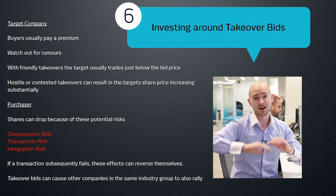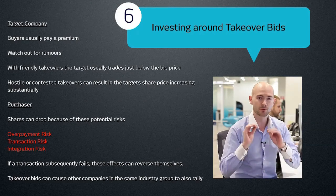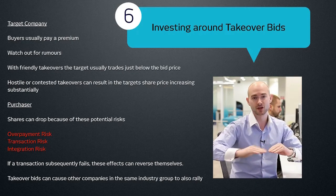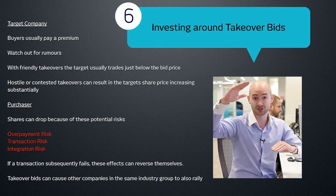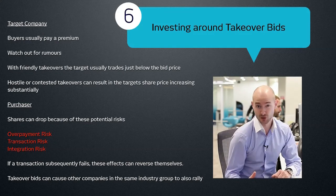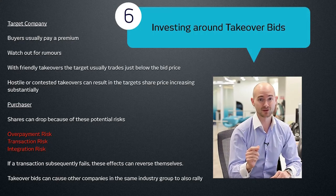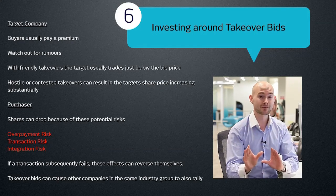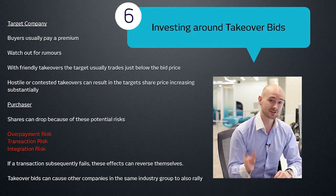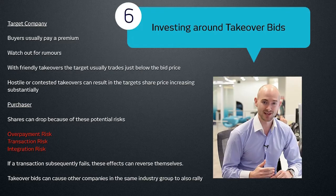So one thing to be careful of is rumours of takeovers, okay? It's one thing being involved when there is a takeover, but when rumours of takeovers come out, share prices can dramatically increase, but then if the rumour turns out to be false, they can very, very quickly drop in value. So that is one thing to be very, very careful of when investing around these times. But if you're lucky enough to get involved in the product just before there is a takeover announcement, fingers crossed, you should get some quite serious capital growth on your investment. And that is fundamentals behind companies.